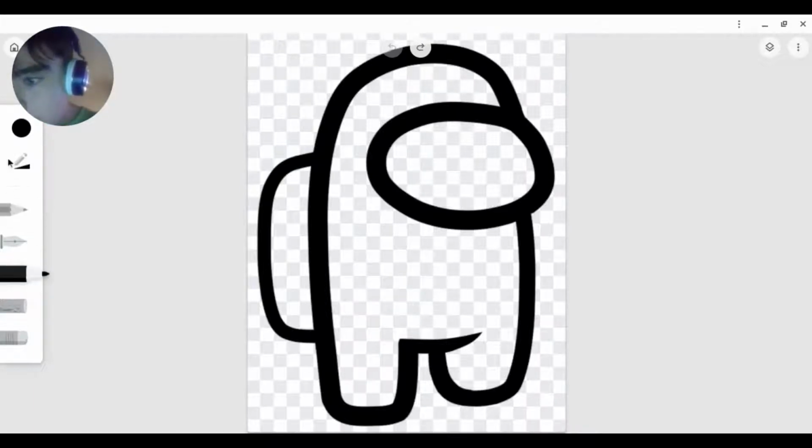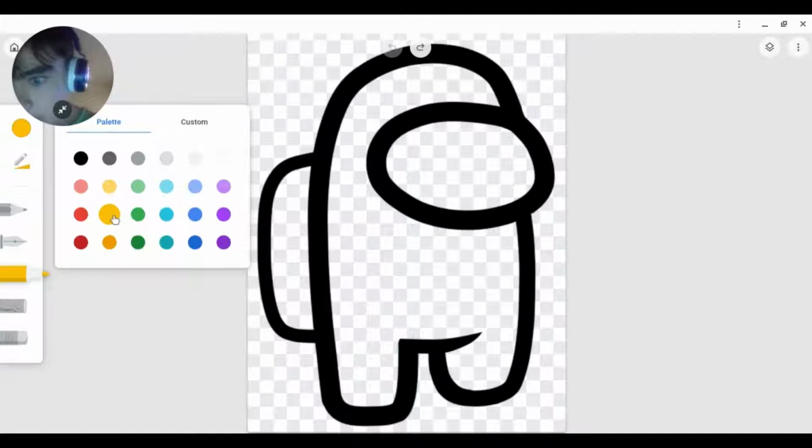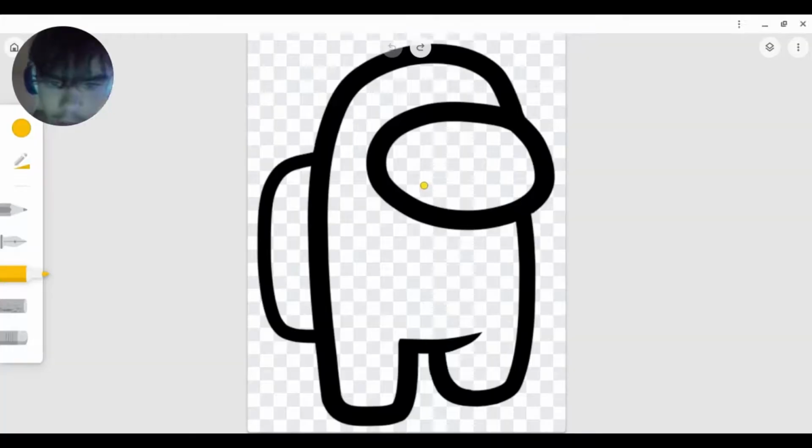Okay, got here. I already did all the adjustment on this. Okay, now yellow, and let's get going. I want to do this first because the Among Us itself is really hard to do. Let's do this. Oopsie. Oh, and I forgot to tell you, I have a reference of what I'm gonna do, but just different, just in case I get something wrong.